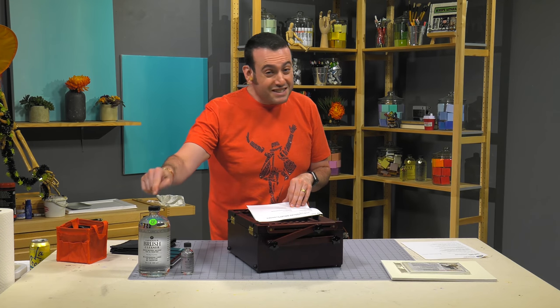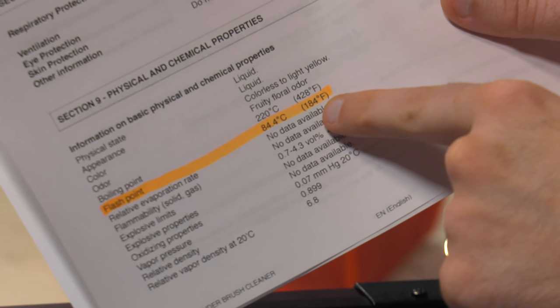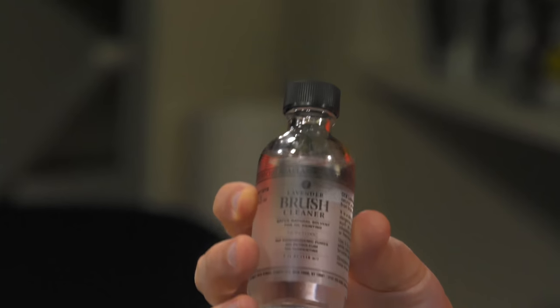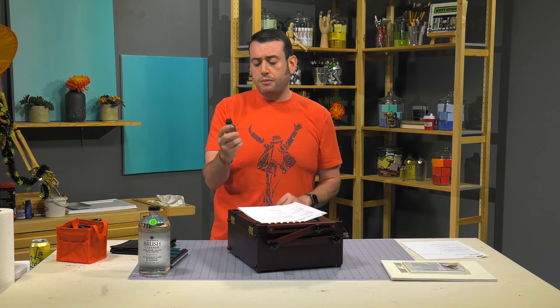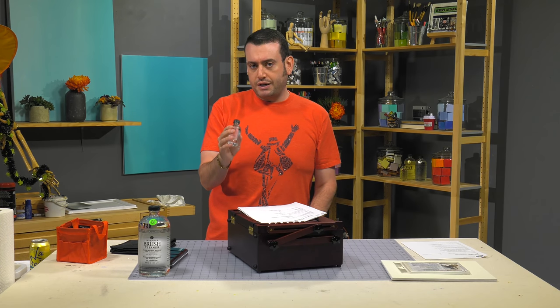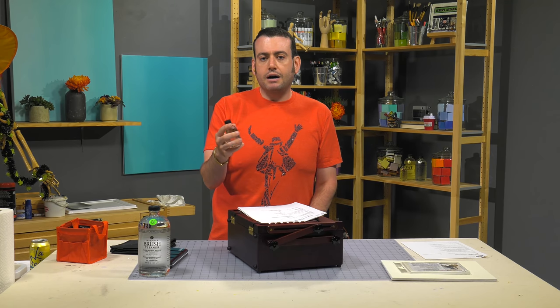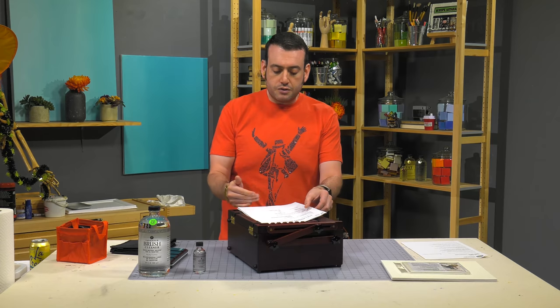But our good friends at Chelsea Classical Studio, look at this, flash point of 184 degrees. And they also have them in smaller jars. I will say they need to be able to identify what it is. So keep it in the original container. Don't dump this into a palette cup. Try to keep it in the original container. Same with your paints, along those same lines.